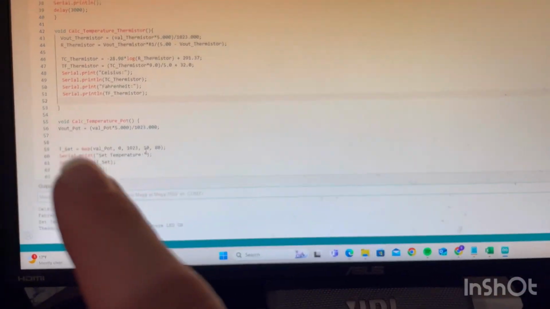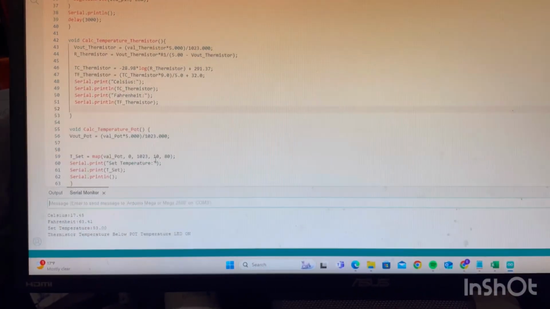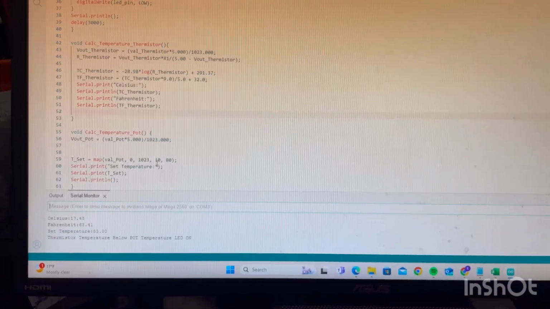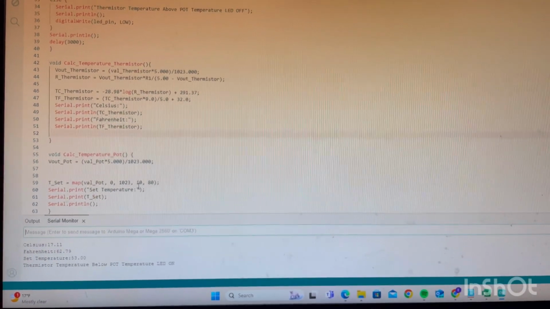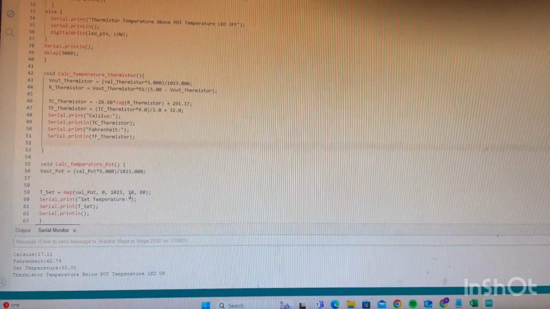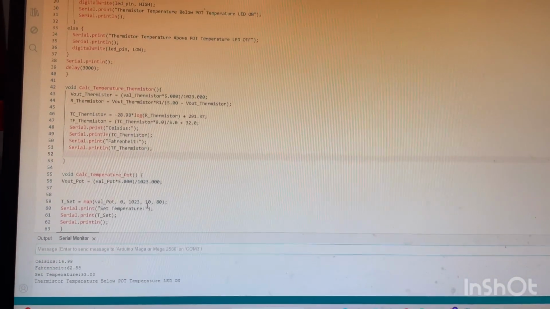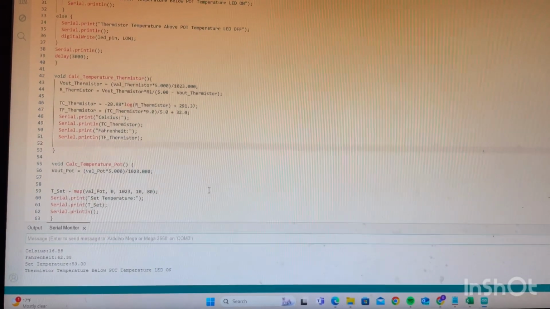So if it's at 0, then it will be 10. So if it's turned, I believe, all the way to the right, it will be 10, at least how I've set it up. If it's turned all the way to the left, we get a value of 1023, and we'll get a value of 80.